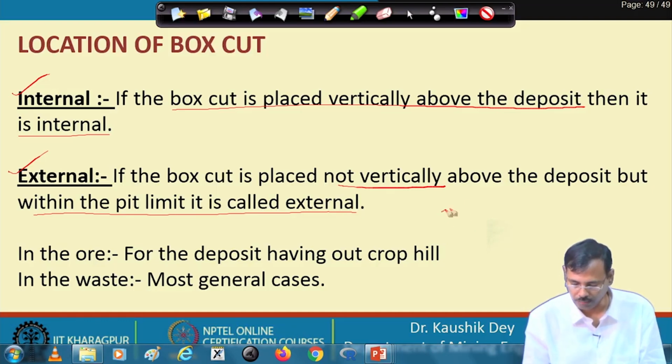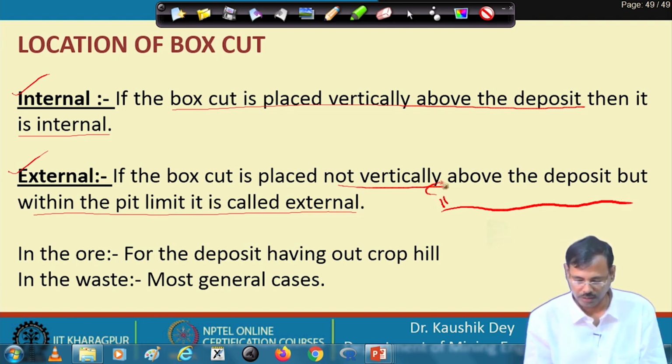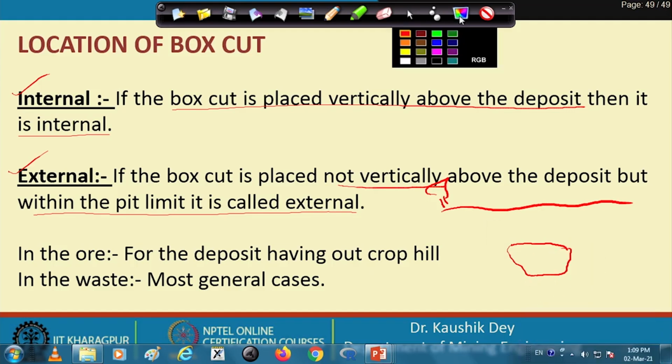Suppose this is the surface, and say we are having a deposit like this. The lowest point we are going to excavate is this one and this one. Now, to excavate at this position, we have to carry out our benching. Say this is the benching.